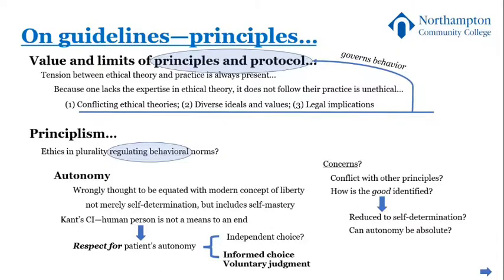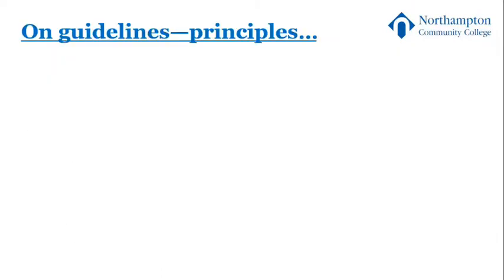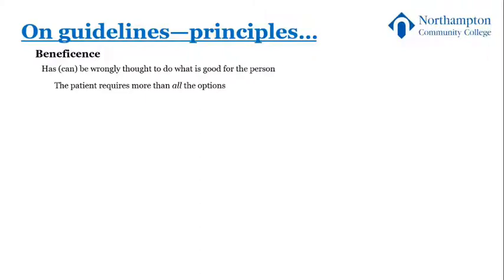Okay. Now, if we go on to beneficence, just like a misunderstanding with autonomy, this is to do good for the patient, but it can be wrongly thought simply to do what is good for the person in their view. So again, that's going to be an issue that we'll have to address.